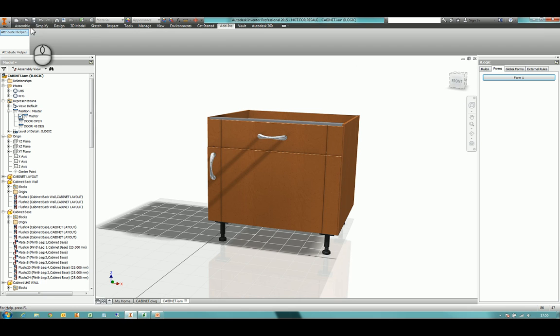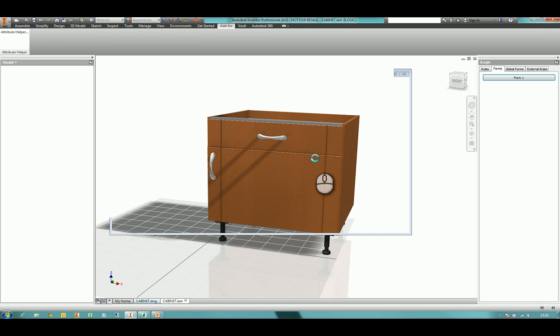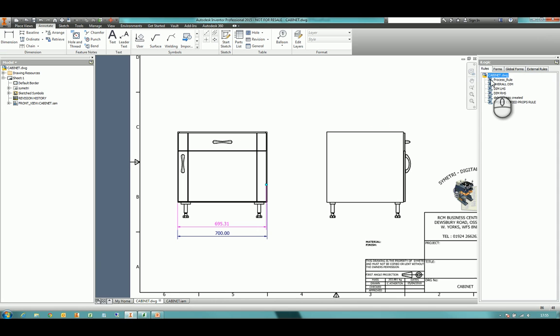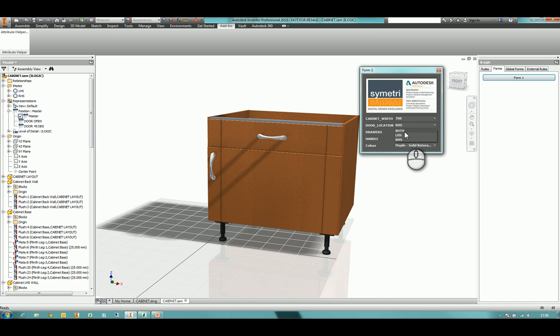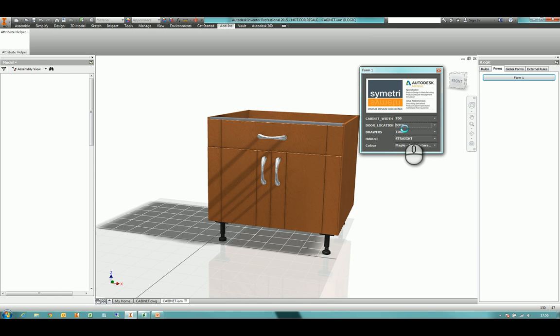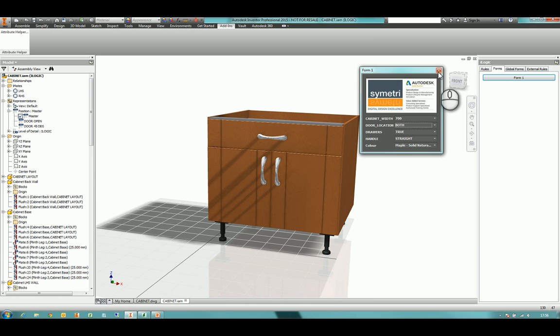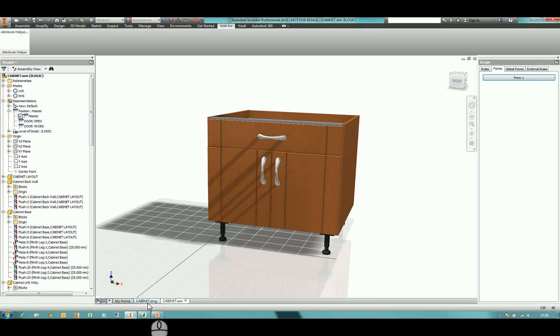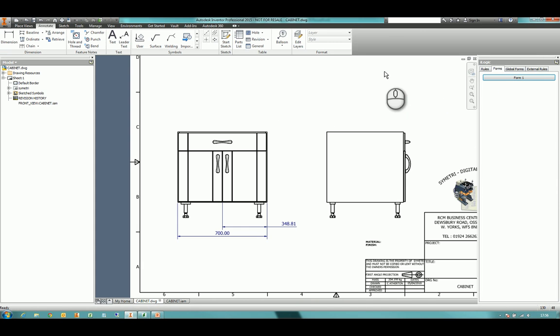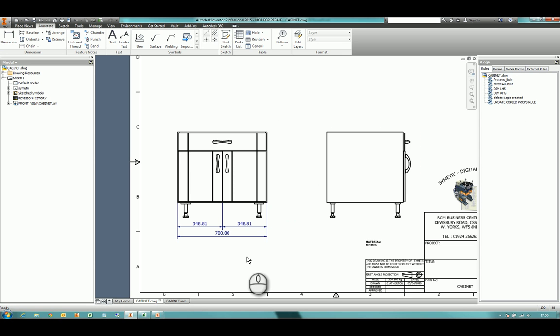Save my model. I always save the model just in case. Run my process rule again. And you can see this is swapped over. Final test. I'm going to go from right hand side to both. Okay. Again, save my design. Go to my drawing, run my process rule, and there we have it. It's put all three back in again.